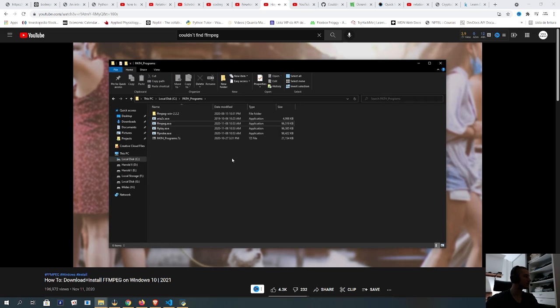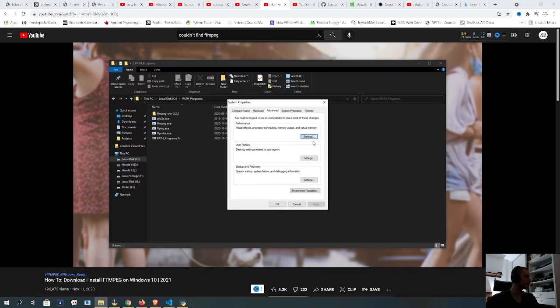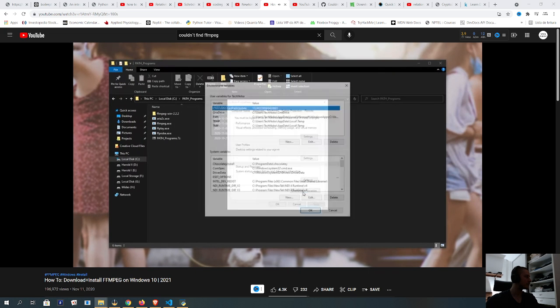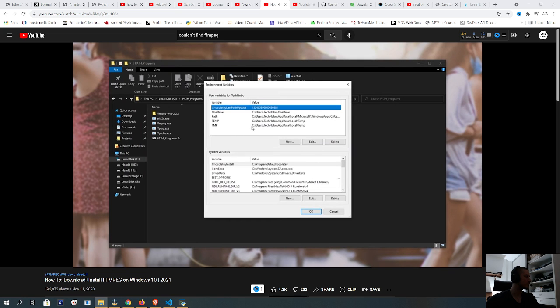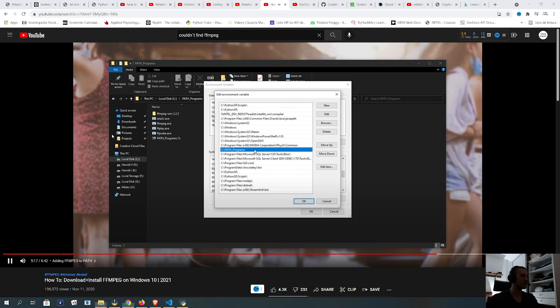Let's go ahead and add it to our system so that it recognizes where this file is. I'll hit start and type in path. Then we'll click Edit the System Environment Variables. After this window opens up, simply head across to Environment Variables at the very bottom. Then we'll locate Path under User Variables. Otherwise, if you'd like it to apply for all users, simply select it under System Variables, Path as such. Simply pick one and then click Edit. We have a huge list of files and folders over here. I already have. I think I did the variables wrong.